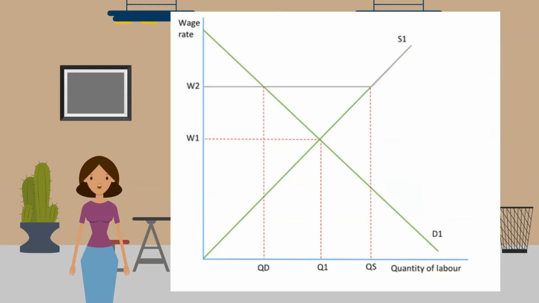Supply is perfectly elastic up to the output of QS, and if the company wanted to employ more than this, they would have to increase wages further. The firm will employ where supply is equal to demand, at QD W2. Both of these methods will lead to higher wages but cause a fall in employment from the perfectly competitive equilibrium of Q1W1.